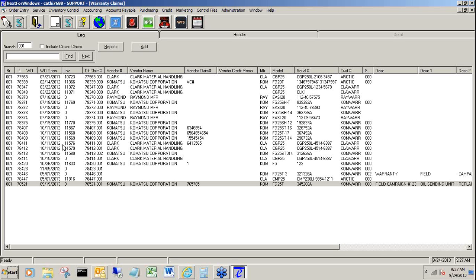Okay. Not tied. And if you use the warranty work order open environmental variable, then it'll be here automatically, even though it's still open. If you decide that you only want closed claims to show up, then obviously the open ones won't show, only the invoiced ones will. Oh, okay. I got you. Thank you. You're welcome.